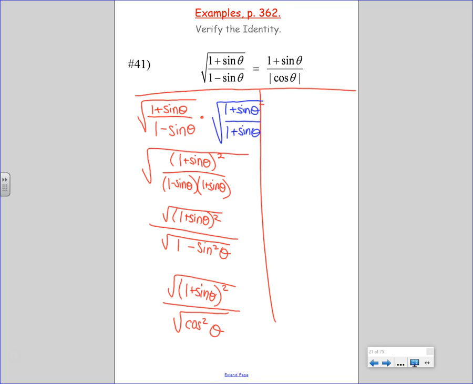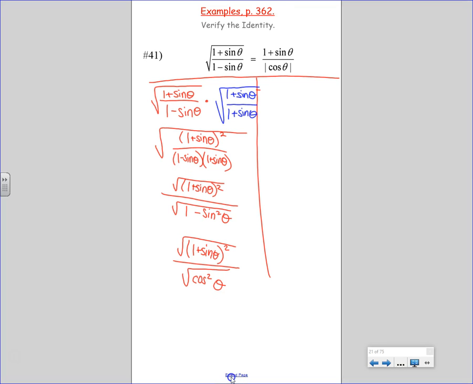And now some tricky math comes into play, although you think it looks so easy. The easy part is square root squared, what happens? You're like, oh, I see everything, but why on earth in a denominator are there absolute value bars? I need it to match 1 plus sine of theta all over the absolute value of cosine theta. Well, here's the struggle.